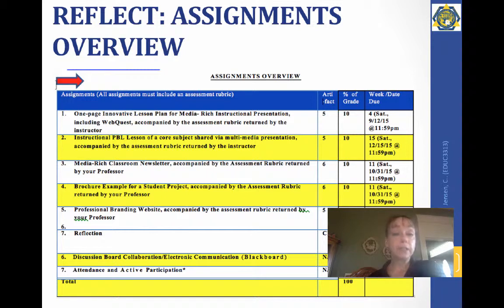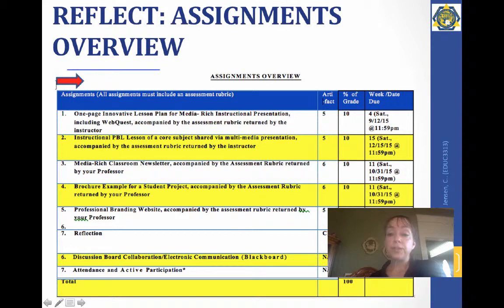And you can list the classes you've taken. You can list the extracurricular activities as a topic. You can list your major accomplishments and awards, that sort of thing. So it would be a brochure about you as an educational professional that's looking for a job. Or it'd be great to hand out to your teacher or your parents and fellow teachers and put up on your website as well.